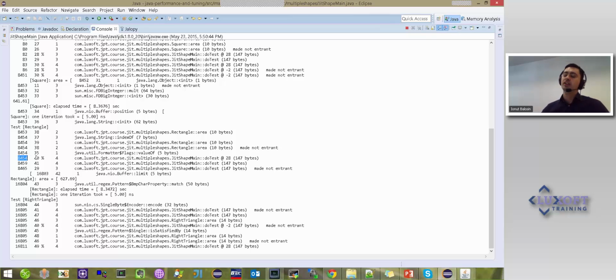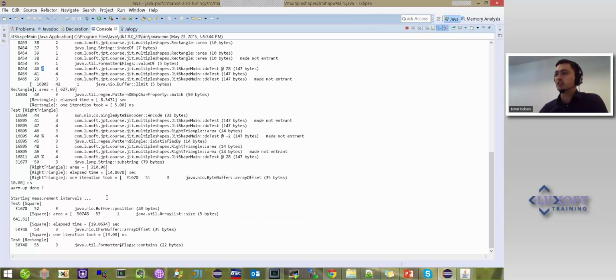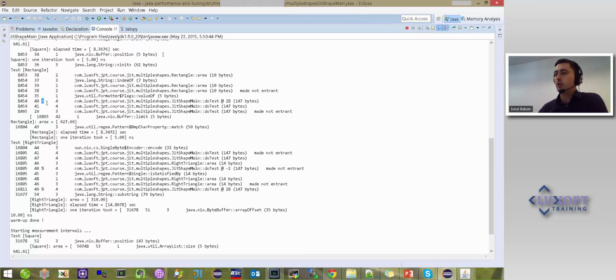This number is in fact a timestamp in milliseconds since the JVM has started. The second one is the compilation ID. This percentage, I rather suggest to get rid of it. It mainly stands for on-stack replacement. It's a little bit too much, a little bit out of scope. It's just on-stack replacement, just that. We won't focus on this for today.